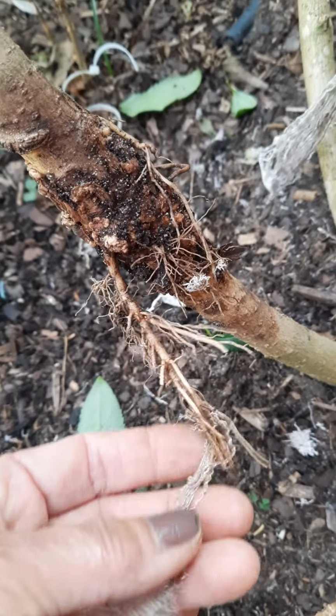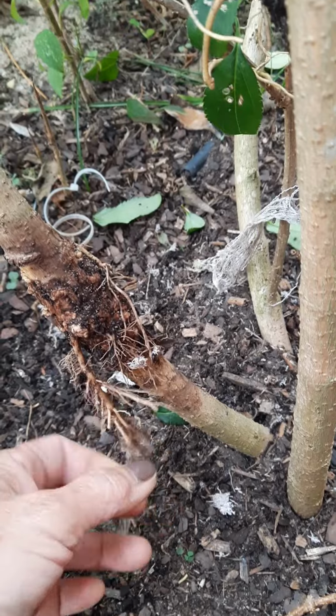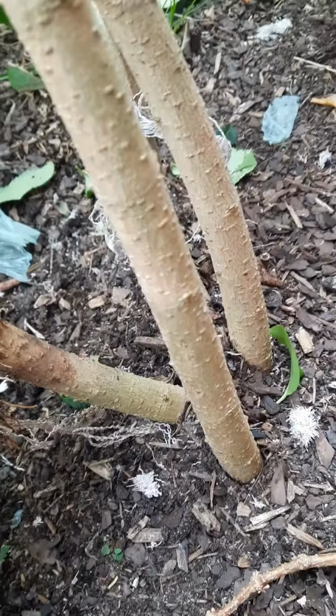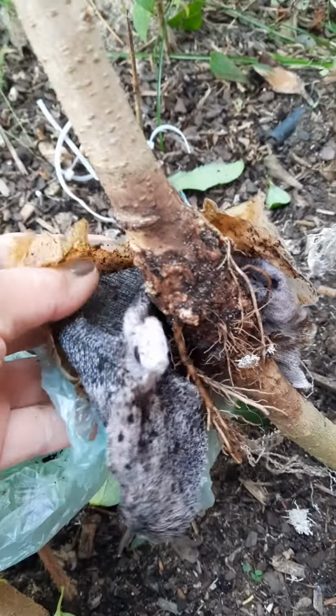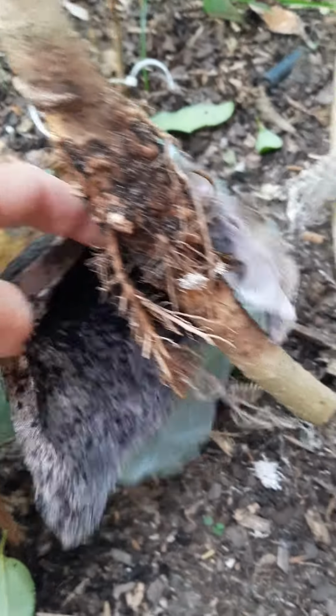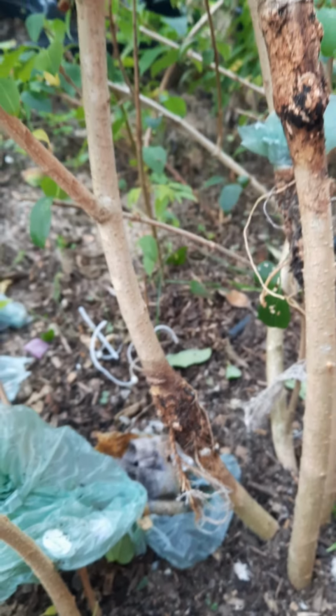Hey everyone, this is my Forsythia bush and I'm rooting it to propagate. I cover it around with my old sock and some soil. And in the summer, now it's 6 months, I open it, look at the root, it's ready to put in a bigger pot for the spring.